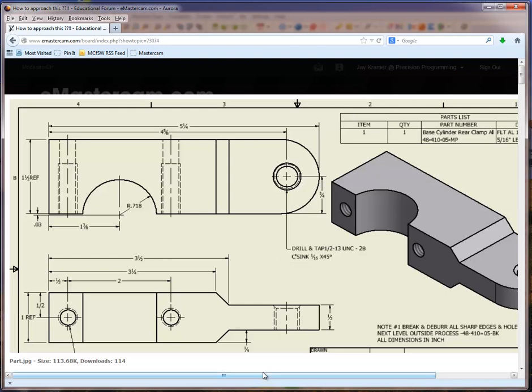So as you can see, we have a basic print showing dimensions like 5 1/4, 4 5/8. The only thing we are missing is actually these front hole details. I'm going to look at those as a .201 diameter for, say, quarter-inch, quarter 20 tapped holes. So I'm going to go ahead and remove this.